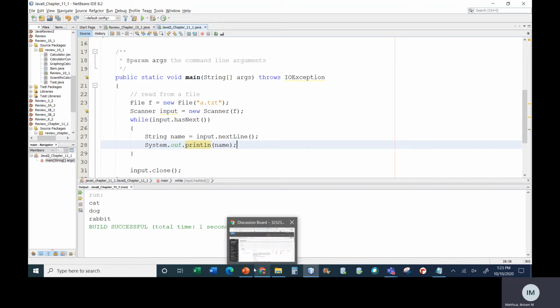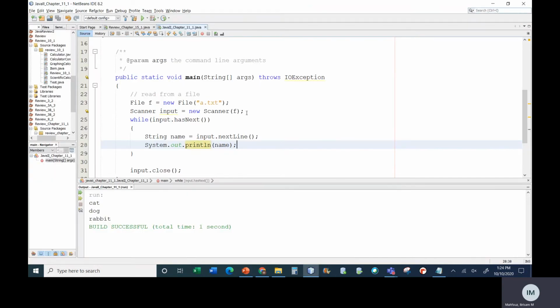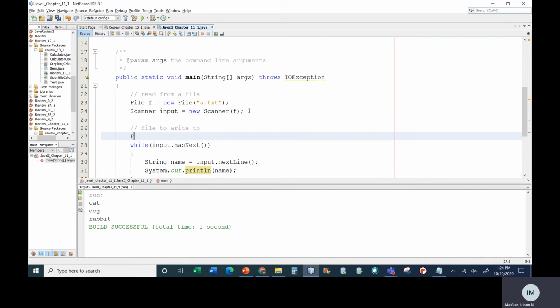Now, if I want to write out to the file, I needed to create a PrintWriter, and the PrintWriter acted like the System.out object, and we were able to call the print, println, and printf methods on that PrintWriter object. When we're creating the PrintWriter object, we give the name of the output file we want it to create. So this is the reading from file. I'm going to create a PrintWriter, calling it PW. And I'm going to create a file called copy.txt.